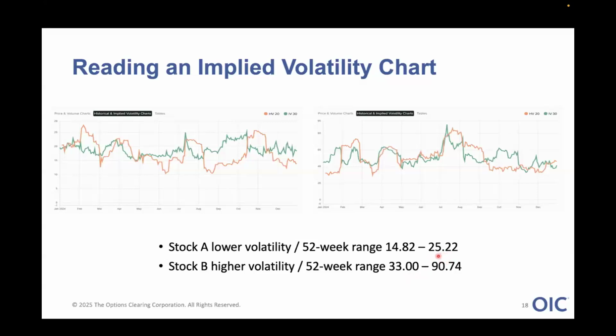So every stock has, once again, its own historical volatility. And if it trades options, you can look at an options historical implied volatility chart to get a feel for where the options are priced. Once again, if I'm trading this kind of volatile stock over here, and I know that the 52-week range is 33 up to 90, and right now, at this point in time when we took the snapshot, it looked like the options were trading in the low 40s. Well, that's on the cheaper end.